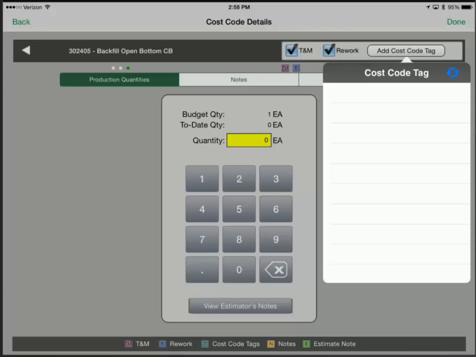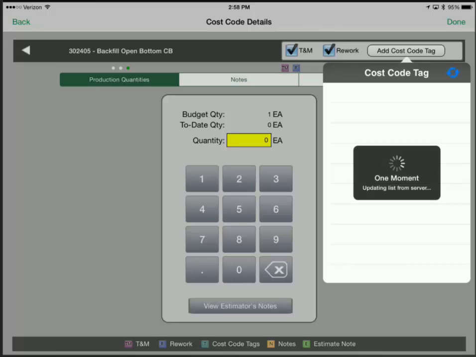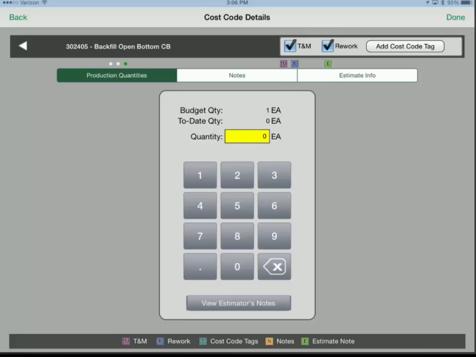They give us the ability to track this cost code to one more level of detail without creating an additional cost code. If you don't see cost code tags, you can tap on the refresh. It will go out and look and see if any of those tags exist. So if they haven't told you specifically to use cost code tags and you don't see any on the list, there's a good chance that you're not using them on your project.